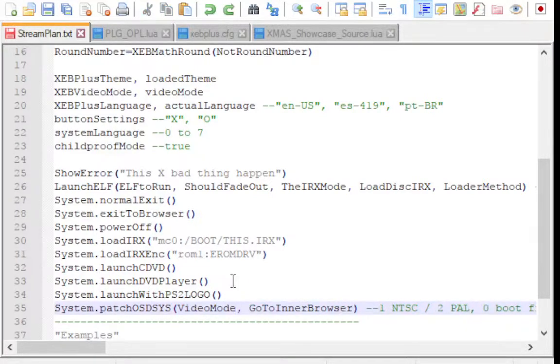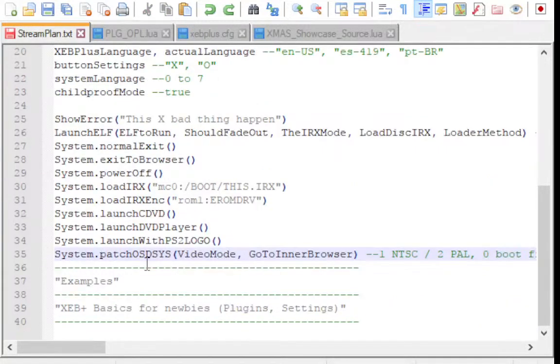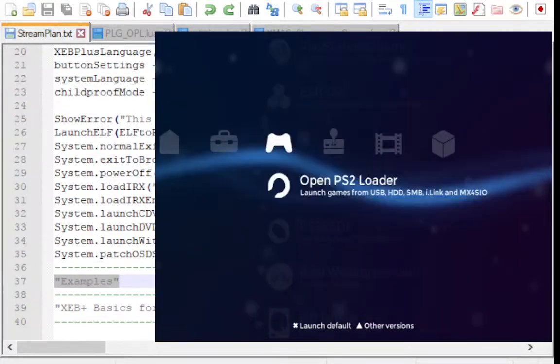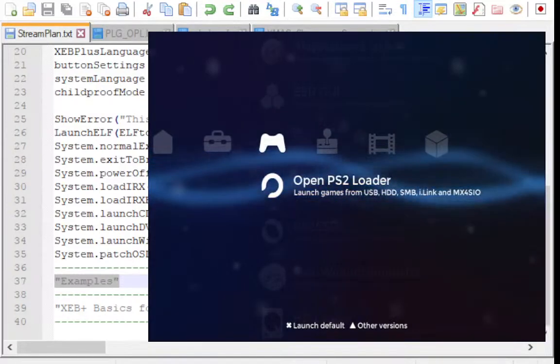That's basically it. So now I will go for some examples, and as you can see, well, you can see it now. I will enable it. See this right here? This is the latest build of Xtinator Boot.